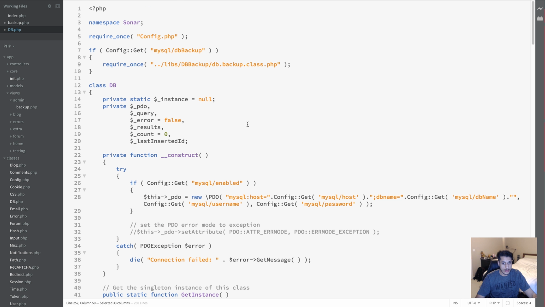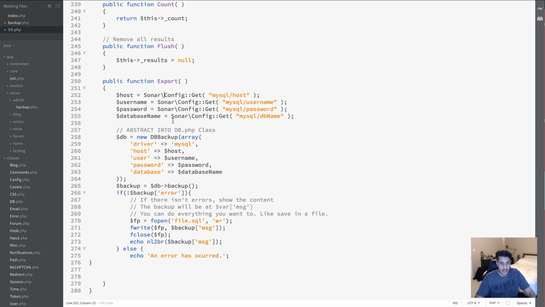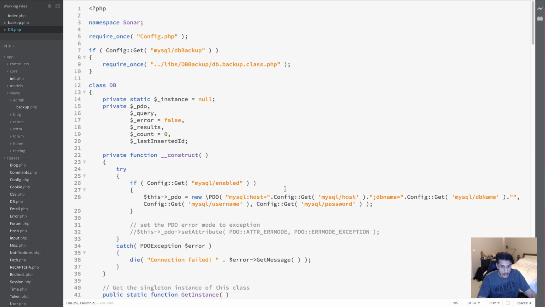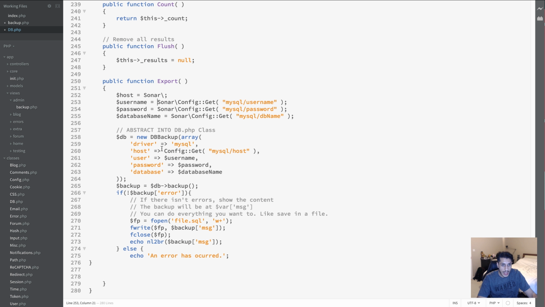I just want to check one more thing. Yeah, so I just need to get this. I can replace this with this, because at the end of the day, I've already got the namespace included. It doesn't have to be as readable as if it was in the regular place in your view, though it's still good if it's readable, which it is. There are just a few annoying parts, like this for example. And this is the password. And finally this is the database name.